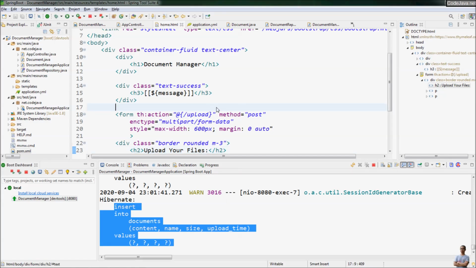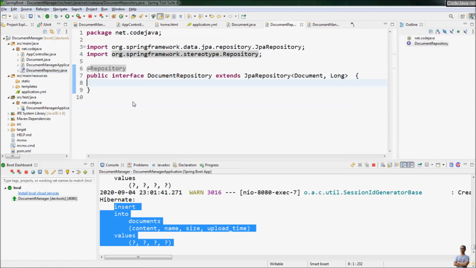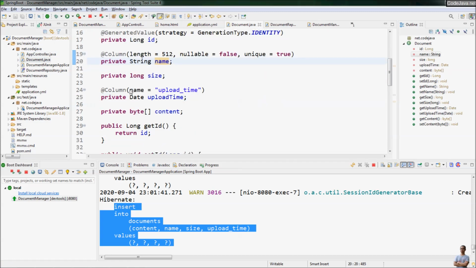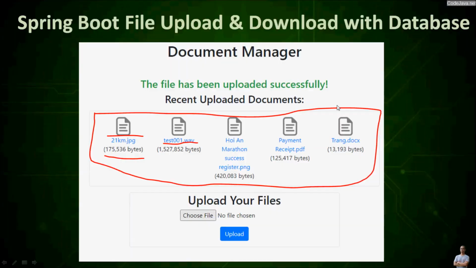Now let's update the code. We need to update the document repository interface here to return a list of document objects from the database. Because you can see the document object contains the content field, which stores the binary content of the file. But when listing in this page, we don't want to load all the documents with all the content.